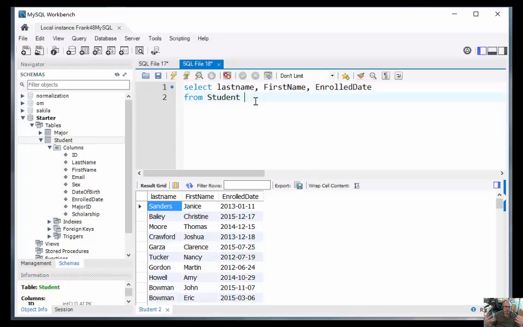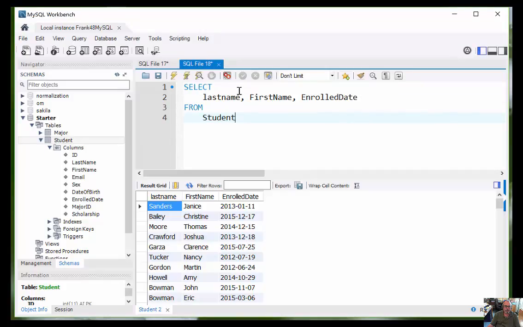Now, that's a perfectly valid SQL statement there, but it's not pretty. So what I'm going to do is click on this button up here, which is the Beautify button, the little paintbrush. What that will do is reorganize my SQL into a neater form. It capitalizes all the keywords and lists them out like this.